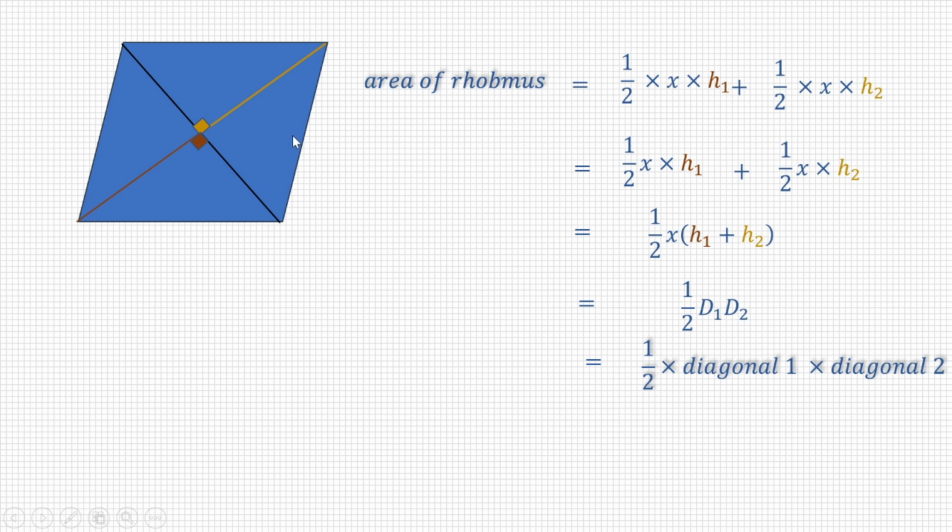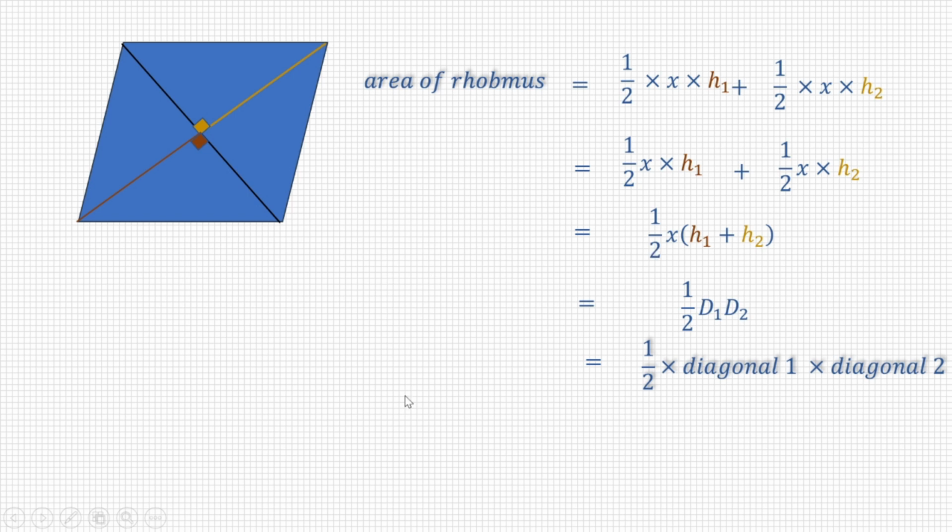If I wouldn't have written here rhombus, how can we say this is the area of a rhombus only? What makes it the area of a rhombus? We just split a quadrilateral into two triangles and then found the area of each triangle, then added. In that way it can be the area of a quadrilateral. But what did we use? We used that h1 plus h2 is a diagonal, which won't be the case in a normal quadrilateral. Okay, so area of a rhombus is this.